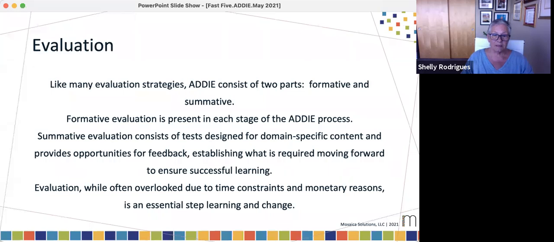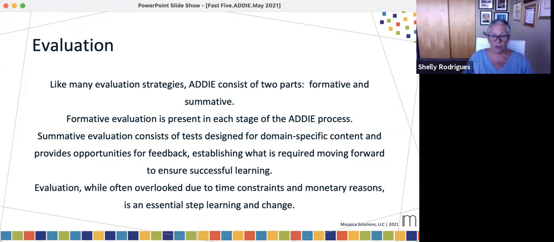Your final phase is evaluation. And like many evaluation strategies, ADDIE consists of the 2 parts, formative and summative. Formative evaluation is present in each stage of the ADDIE process. Summative evaluation consists of tests designed for domain-specific content and provides opportunities for feedback, establishing what is required moving forward to ensure successful learning.